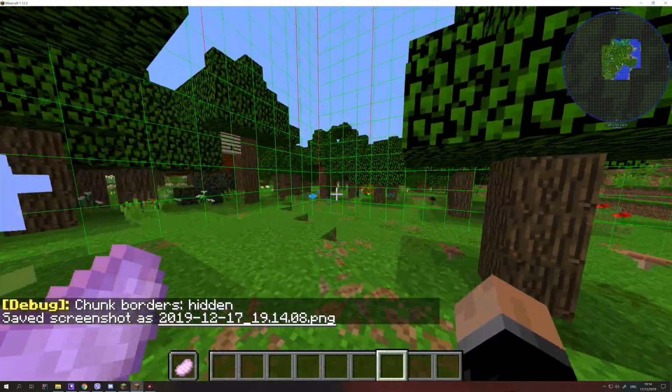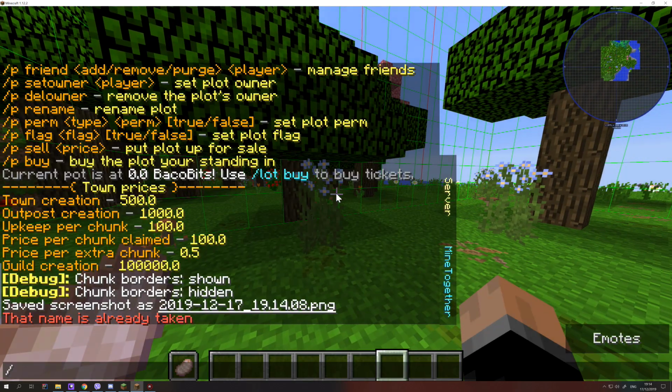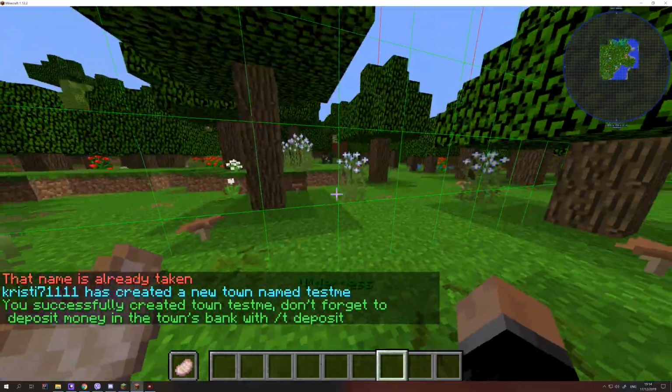Okay. So now to create a town, we do /t new and the name of the town that we want. So for example, we do /t new test. Okay, that clearly doesn't work. /t new test. Okay. So now we have a new town and it's only claimed in this chunk.